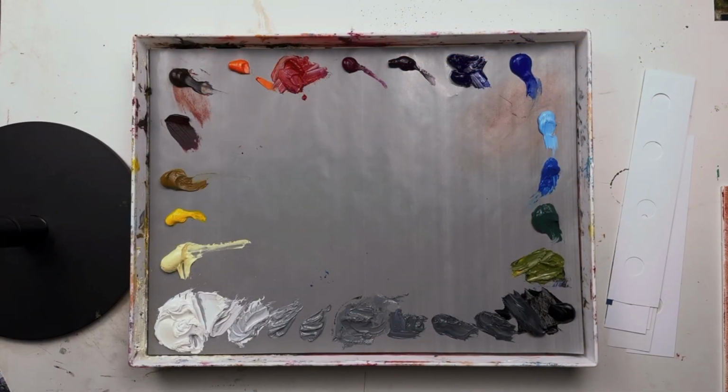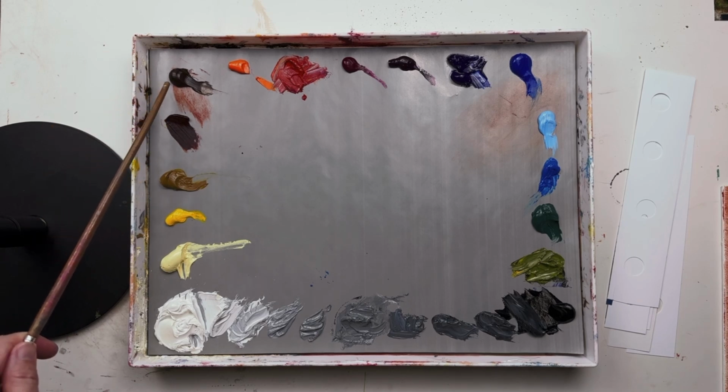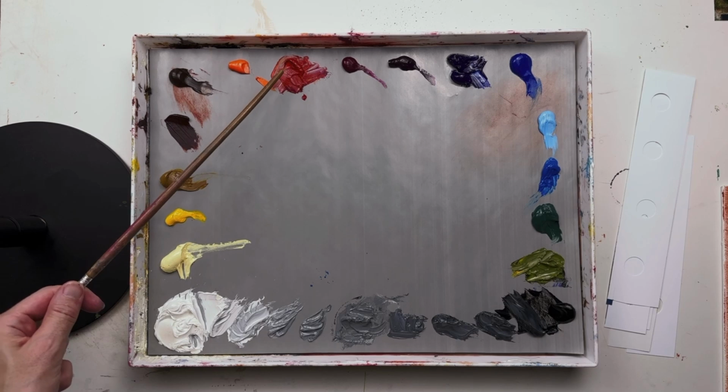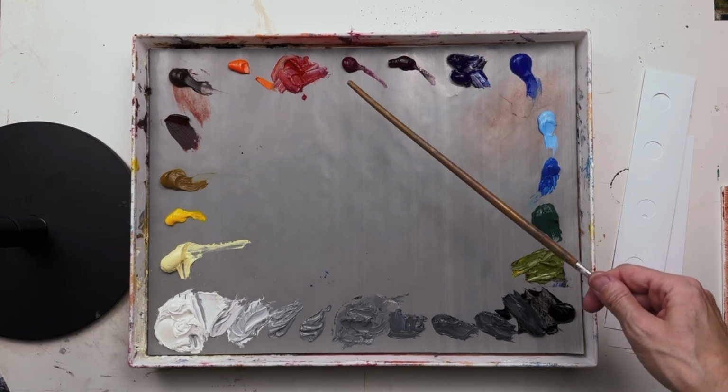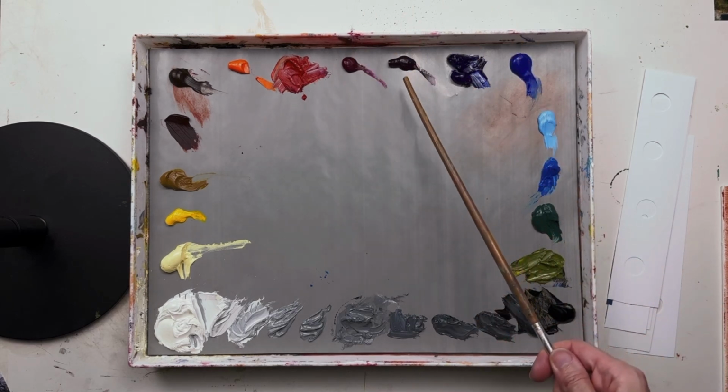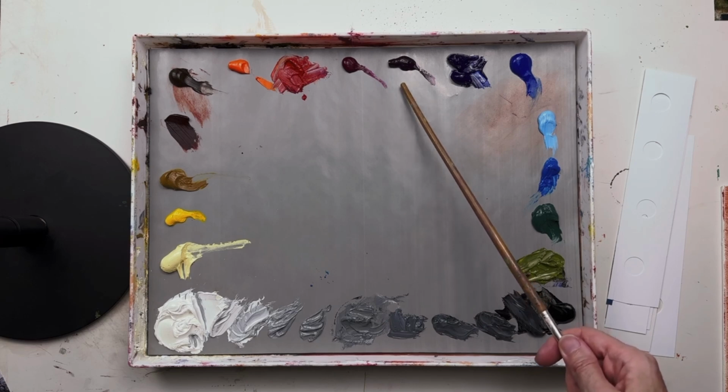All right, so this is the palette set up. In here you have titanium white that I've mixed with a little bit of Naples yellow. I always like to add a little bit of Naples yellow to my white to warm it. Naples yellow, then cadmium yellow, raw sienna. This is Williamsburg orange gold brown. This is burnt umber, permanent orange by Michael Harding. This is permanent orange mixed with a little bit of magenta by Michael Harding. And this is the magenta by Michael Harding. And this is amethyst by Michael Harding, which is basically a purple.